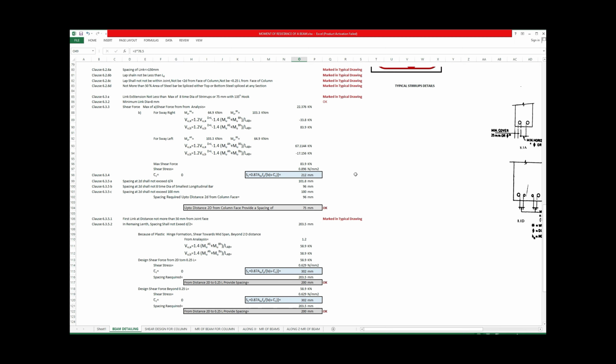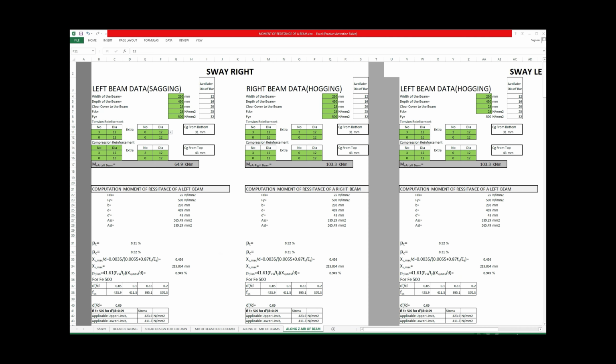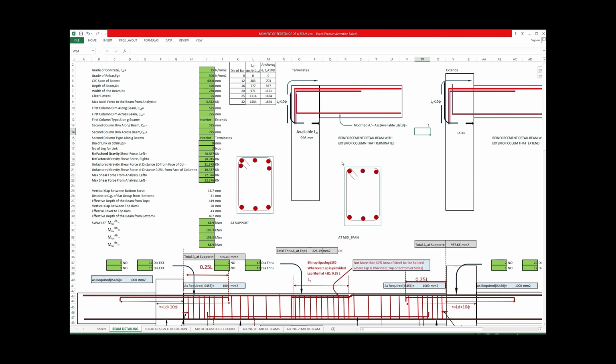Our number of legs here is as shown. We should add this modification factor, because at times we might not get full LD here when the column terminates.